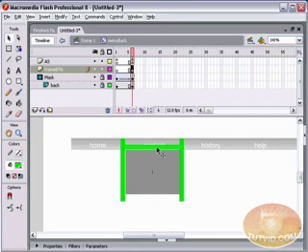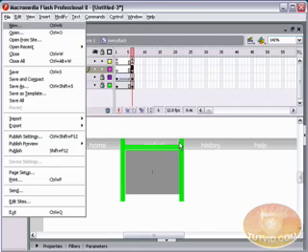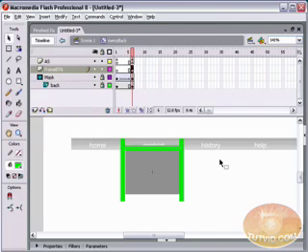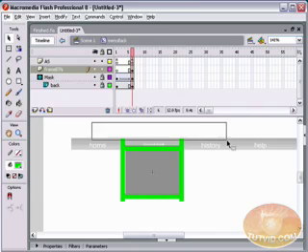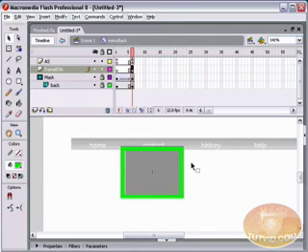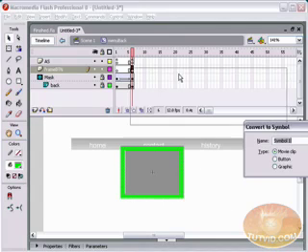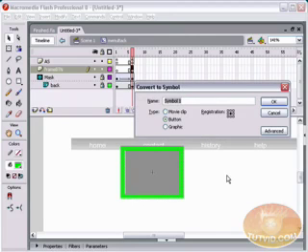We don't want to go above the button. Oops. Didn't mean to do that. Just like that. I'm going to copy and paste that again and move this down to the bottom. And then I'm just going to select and cut off these top wings and these bottom wings here using the selection tool, I'm just grabbing them with the selection. Now I'm going to select that frame. It is now one shape, and I'm going to convert that to a symbol, a button symbol, not a movie clip, a button, and we're going to call that frame BTN.